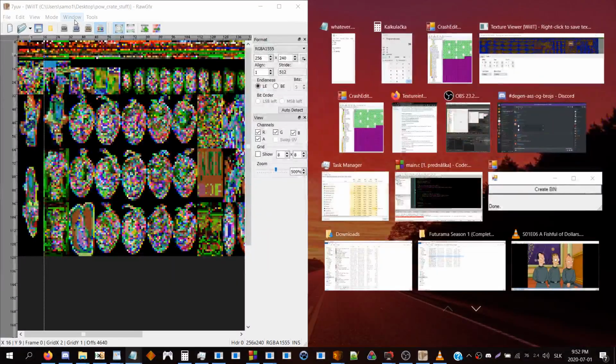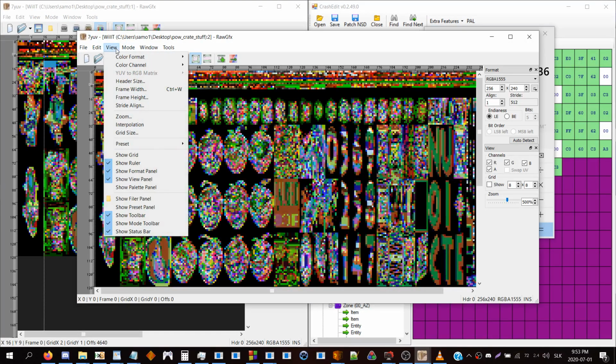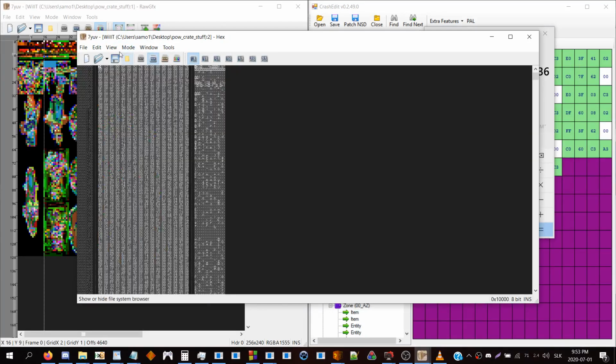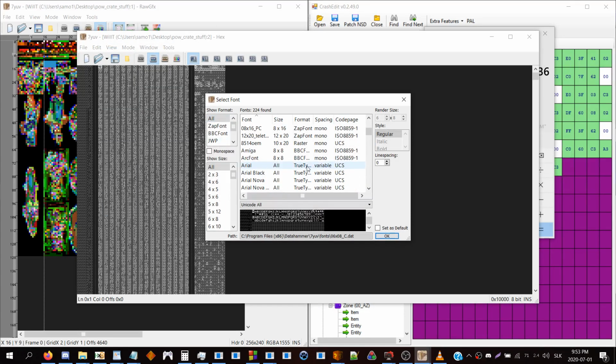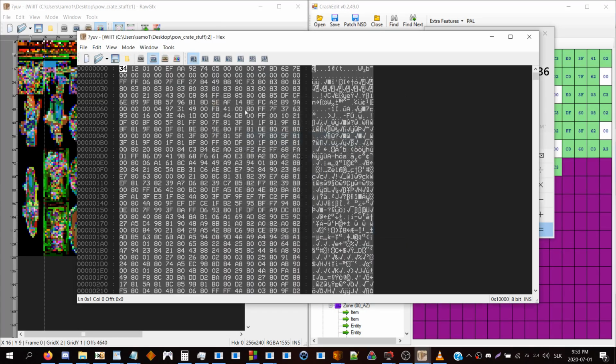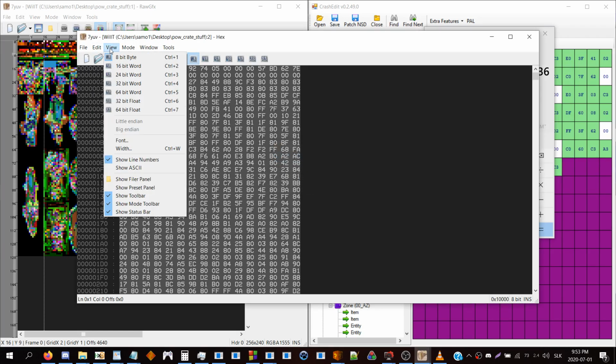Okay, now I need to see the hex. New window, new view. I want it hex. It's 16. I want to actually see. So Control G, which is just go to.